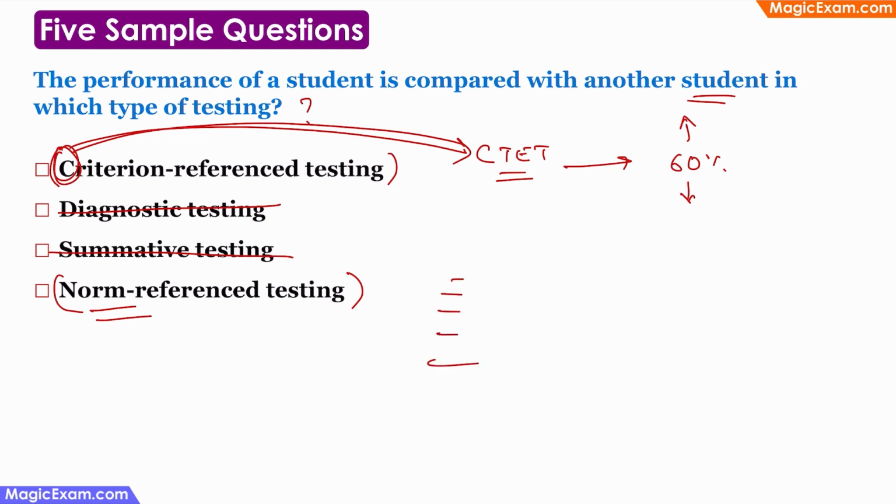It does not matter if the students have scored less than 30%, because if all the students have scored less than 30%, you're just going to give them a rank and only the top few candidates or the top few students will be chosen for those seats.